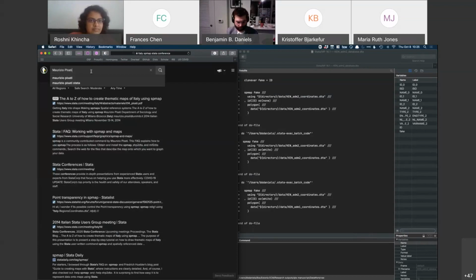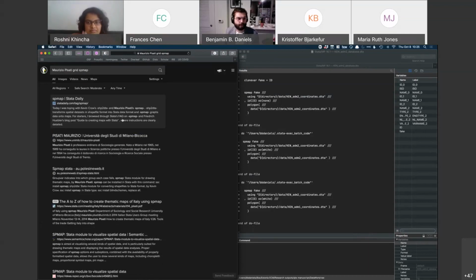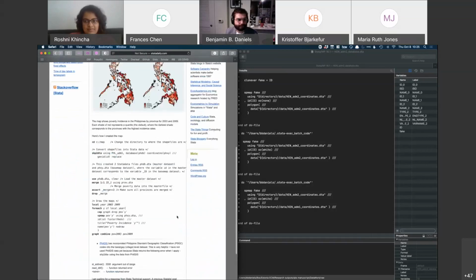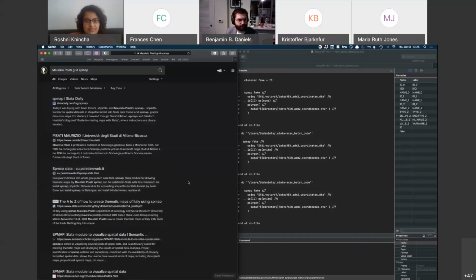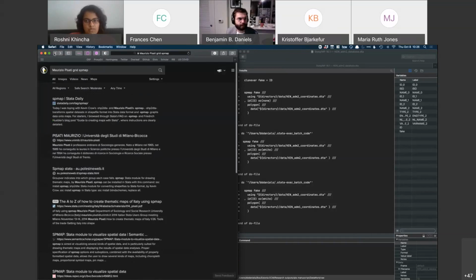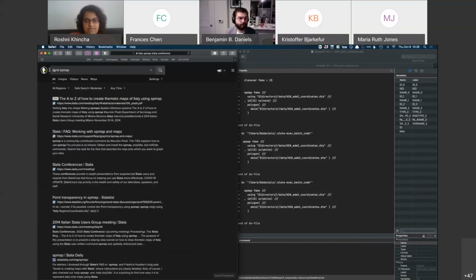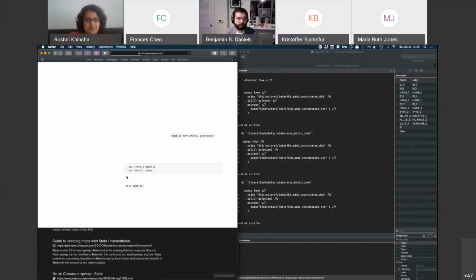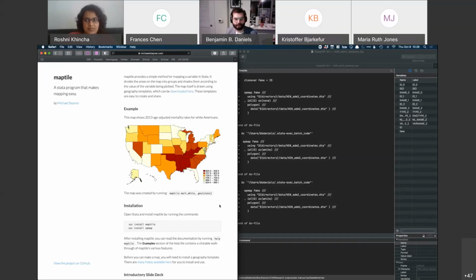Google remains obviously the most important thing that there is. I was sure there was a point where they made grids or something in here. No, I can't find the gridding at the moment, but they can't be. Map tile is a nice one that sits on top of this and can do something like this very easily.